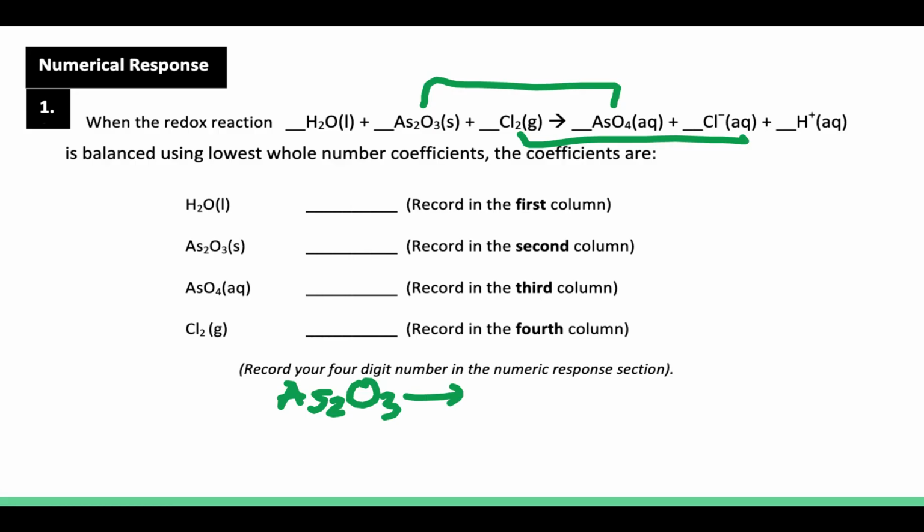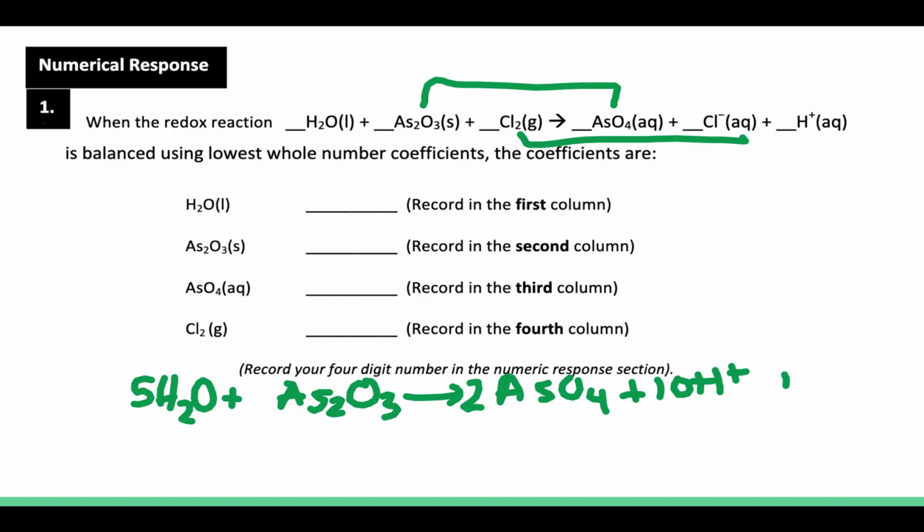So you have As2O3, and that's forming AsO4. So we're going to balance the As by putting a 2 in front of our product. Then we're going to add in water molecules. 2 times 4 is 8, minus 3. So we need 5 water molecules to balance out the oxygen. And now we have 10 hydrogens, so we'll have to add in 10 hydrogens to balance out the hydrogen. And lastly, electrons. On the left-hand side, you have no charge, and on the right-hand side, you have a positive 10 as a charge, so we'll add 10 electrons to the right-hand side.